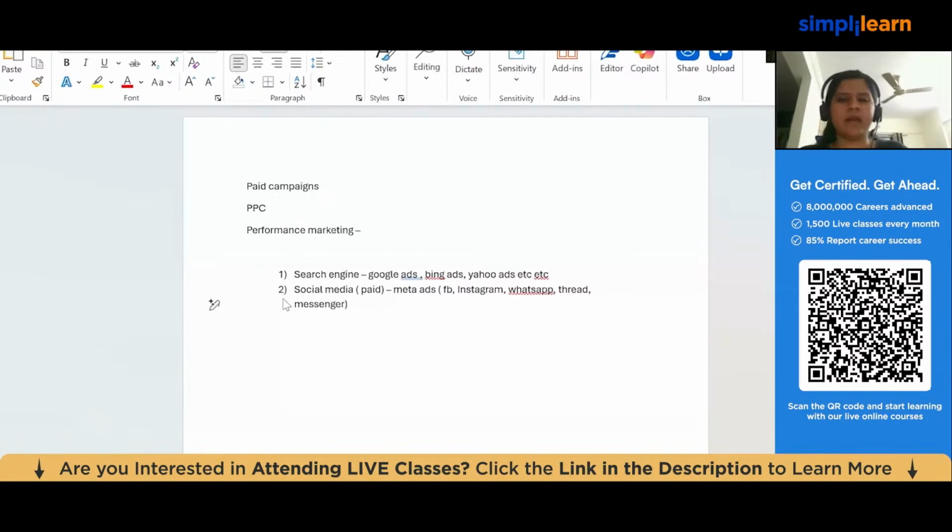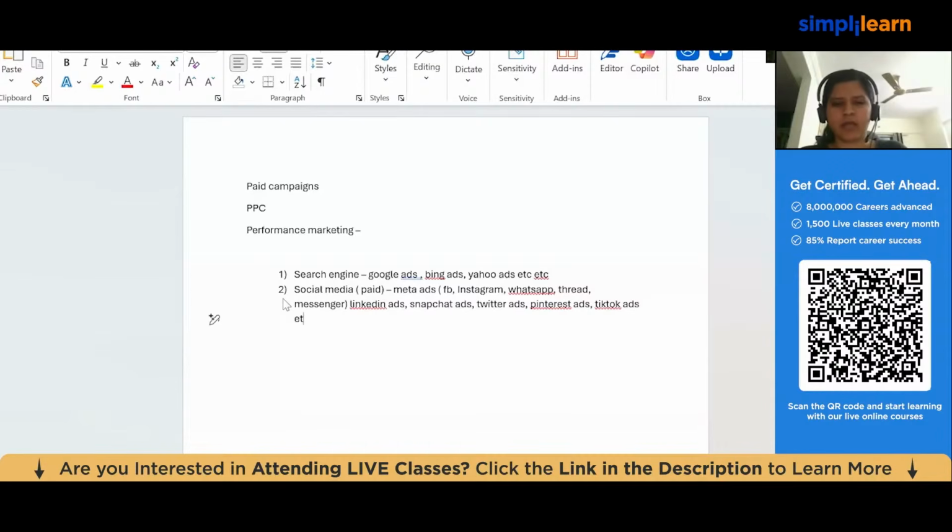Apart from that, you can do LinkedIn ads, you have Snapchat ads, I mean, any social media that you could think of. Twitter, Snap, Pinterest, TikTok as well. Though in India TikTok is banned, if you reside outside India, TikTok is a very important platform while running ads. So you have Pinterest, TikTok, Snapchat, Meta.